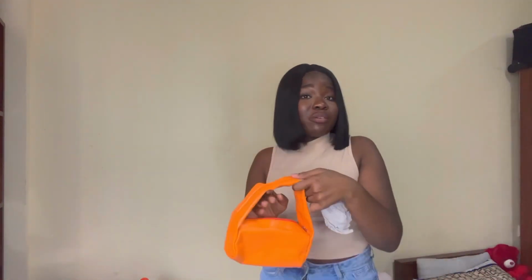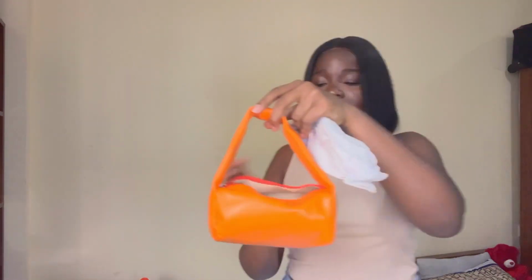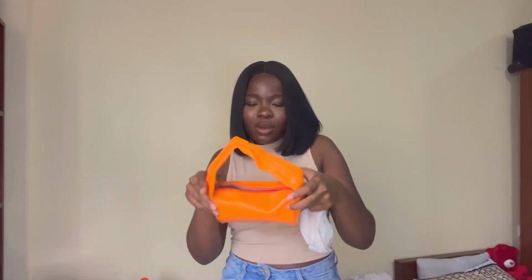Really cute, was really affordable, and I really like it because it's unique. It's not like any bag you see anywhere. You hardly see bags that have this kind of big handle, and I really like getting things that are different and not really so common, so that you stand out a bit. Leather feels really nice. Doesn't come with any weird smell. People normally say that SHEIN leather things come with a weird smell, but I don't think anything I got has any weird smell. It smells really normal, like any bag you buy anywhere.